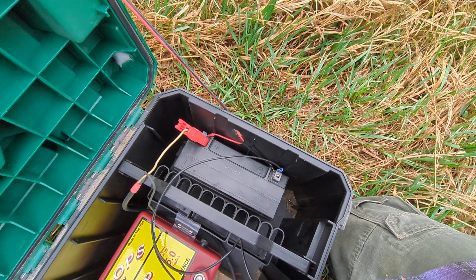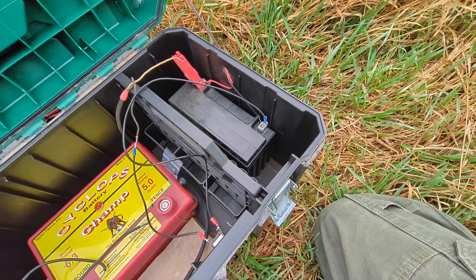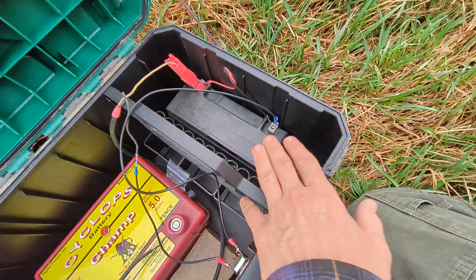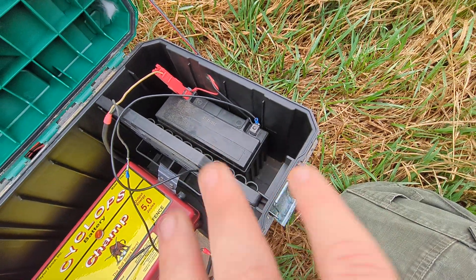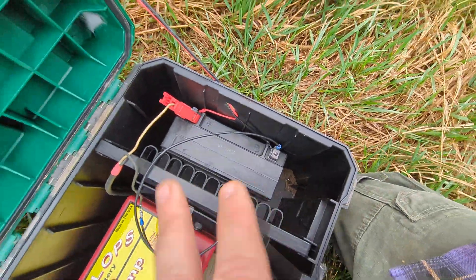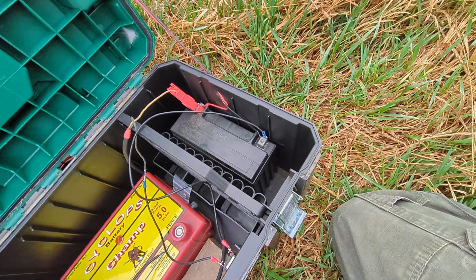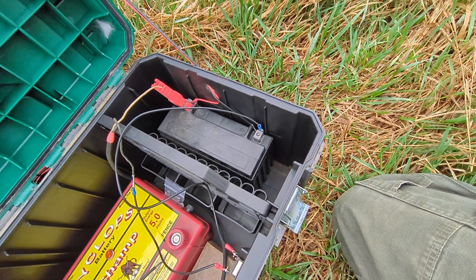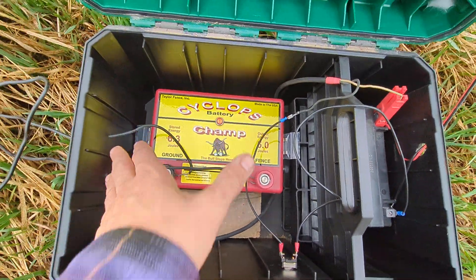There are other options too — lithium iron phosphate and others. Collectively they're known as deep cycle batteries, if you've ever heard that term. One thing you'll notice is that if you're buying an ATV battery, the only stat posted on it is often cold cranking amps. If you Google the battery you can usually find an amp-hour rating, and that's what you actually want to look at — more amp hours is better. I think this one was around 35 amp hours. If we wanted a larger battery there's space in the box to turn it sideways.